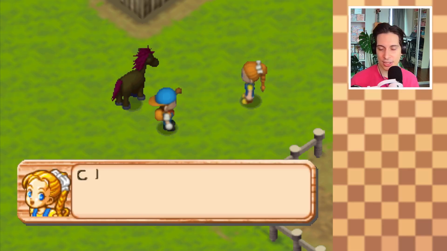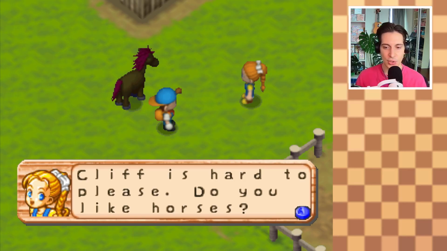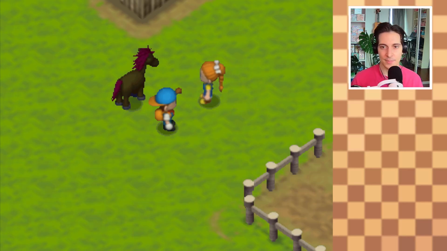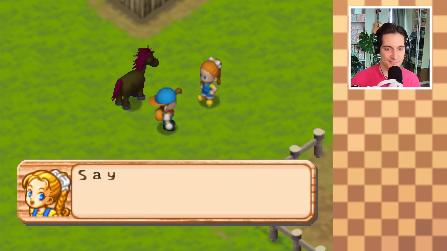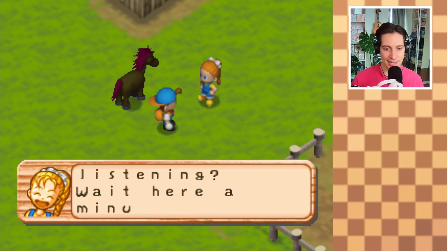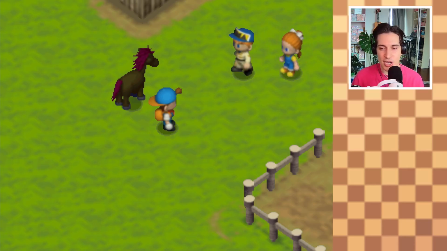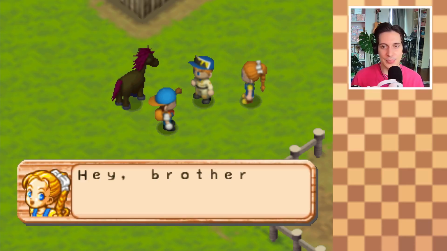There she is. So she's one of the romanceable characters. Cliff is hard to please. Do you like horses? Yes. Oh, you do? You seem like a nice guy. And I still don't know what she's trying to do in this little cutscene. But, yep. Say, I need to ask you something. Are you listening? Wait here a minute. So, as you can see, the dialogues are a little bit awkward. I don't know if it's like translation errors, but yeah.